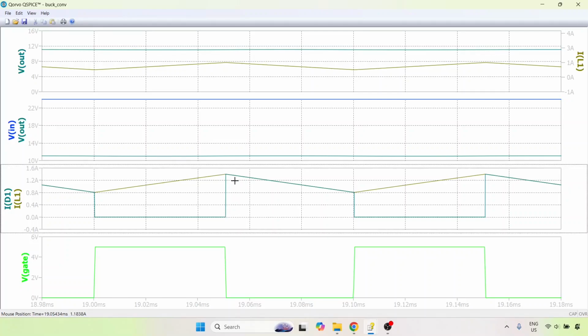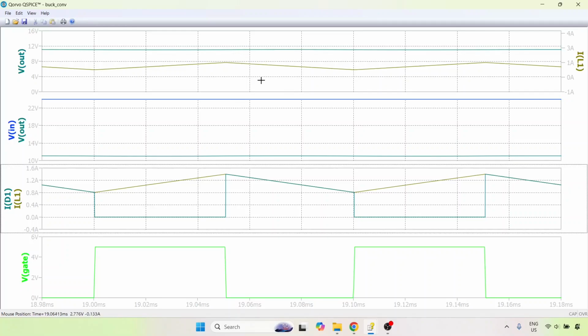So this is when I say that the inductor current finds a path to freewheel. When the inductor current starts to drop, that is when the induced EMF of the inductor is such that it forces the diode to be forward biased, and therefore the diode picks up the inductor current and the inductor current continues to flow. So this clearly shows the changeover of the inductor current from the switch to the diode and then back to the switch again. When the switch is turned on again, the diode is reverse biased by the input voltage and the inductor current starts flowing through the switch again. So this clearly shows that this is the buck converter.